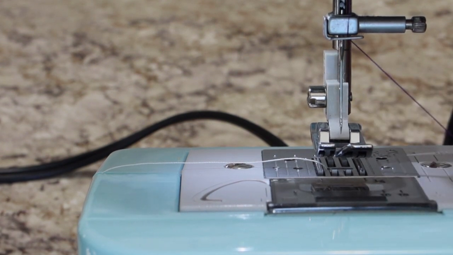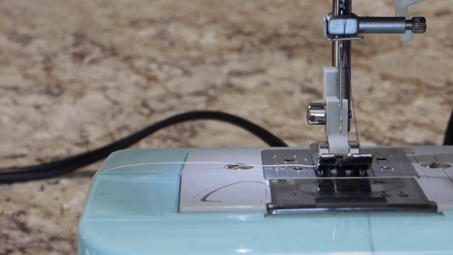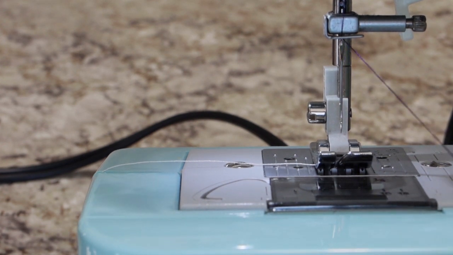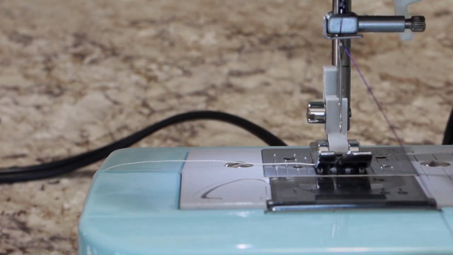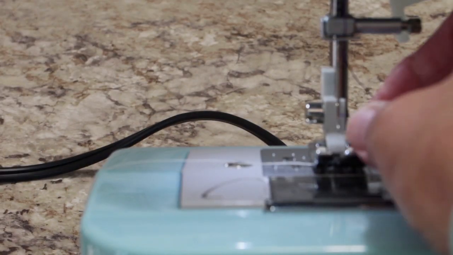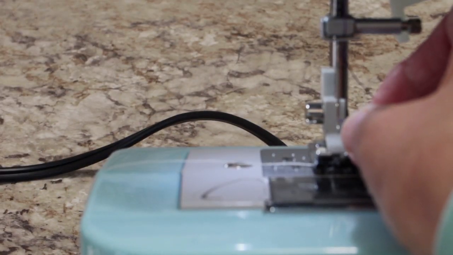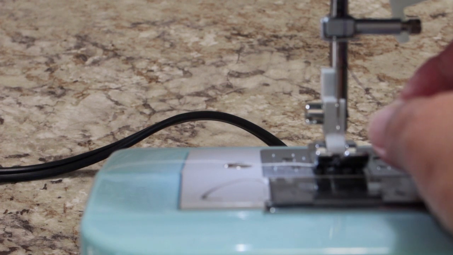So, at this point, you can let your foot down. That puts a little more tension on the thread, and if your thread has become frayed from threading it, you might want to snip that off.